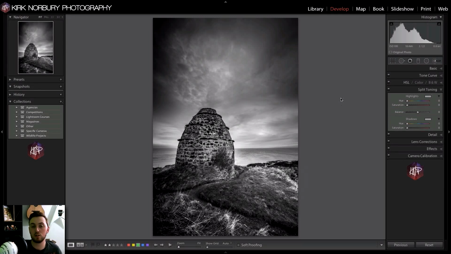Now, I also love to do it in my colour images, but I primarily do it in black and white. So I'm just going to show you my sweet spot of what I tend to do in my images. I've got this image here, and what I usually do is I don't have definite numbers. I don't say I go to 35 every time. I do have a preset like you saw earlier, but I mainly do it by eye. It's different for every image.